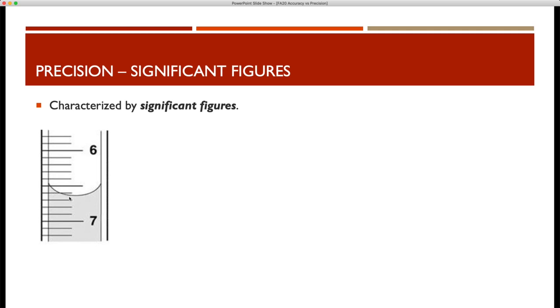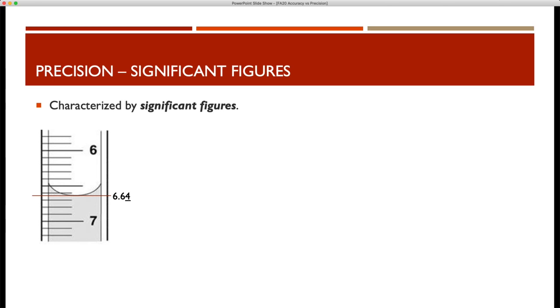When we read the volume associated with this amount of water, we're going to look at the minimum of the meniscus, the bottom. So I'm going to go across and I'm going to read that as definitely we know it's between 6 and 7. So this first digit is significant. We definitely know that it's between 6.5, 6.6 and 6.7. So the tenths place is a significant digit. But the hundredths place, the 4 that's here, is an estimate.